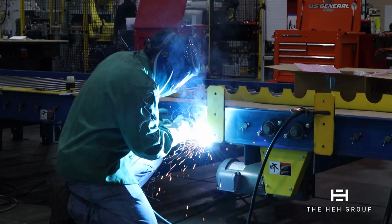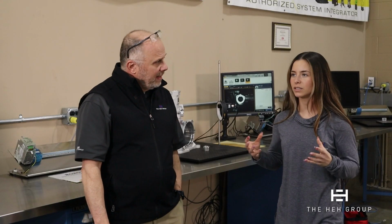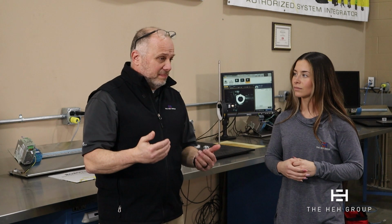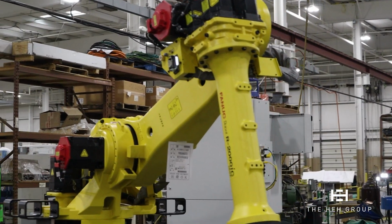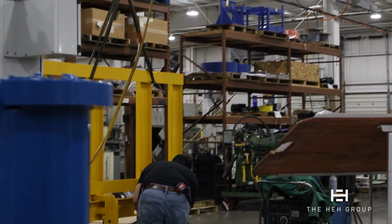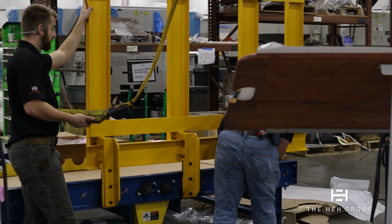And a lot of work goes into these custom machines. Would you be able to touch on what that process looks like from when the customer contacts us until the machine's done and ready to ship off our floor? Sure. Well, first off, we'll typically make visits out there to completely understand the application, and then after an order, there's a very detailed process of design review with the customer, where we go to great lengths to be sure we're meeting the requirements of that system.